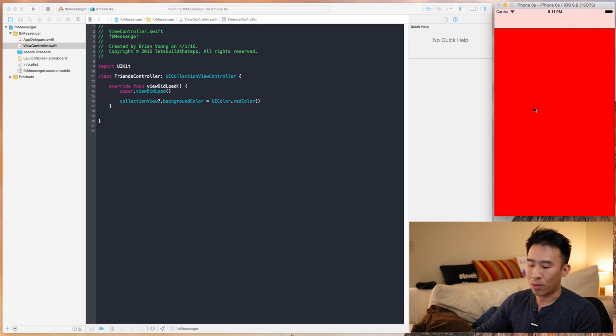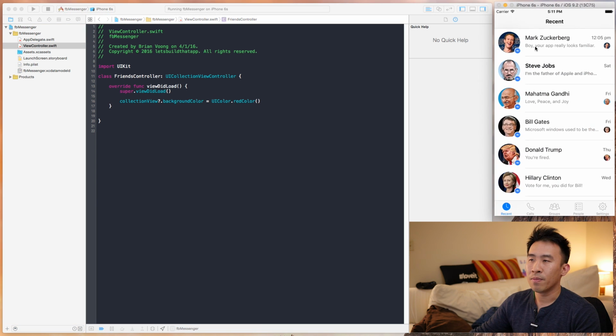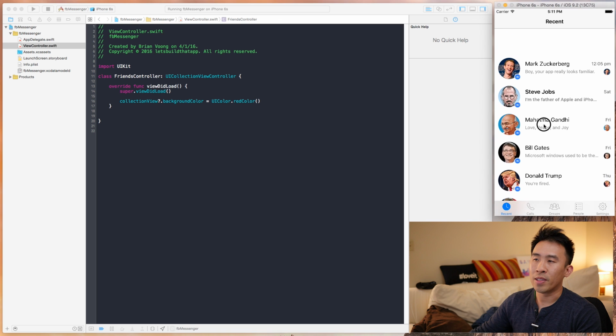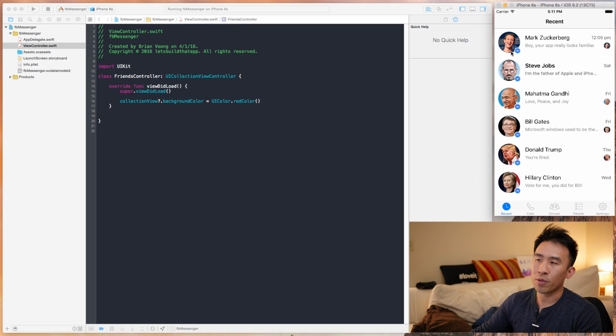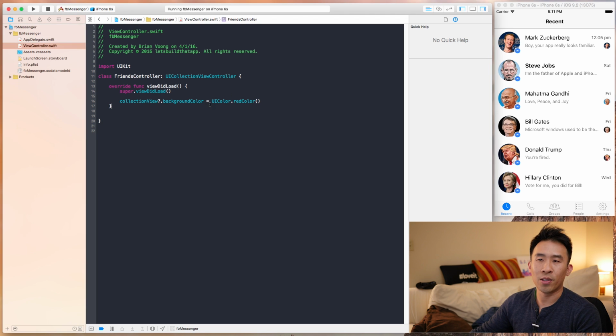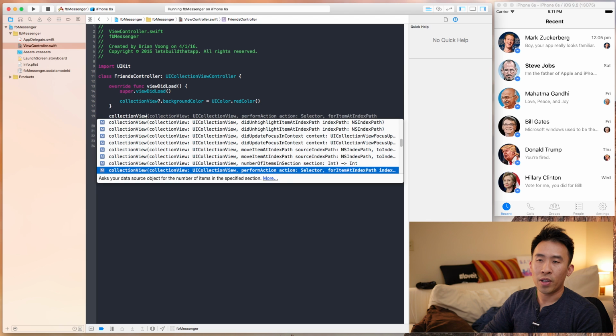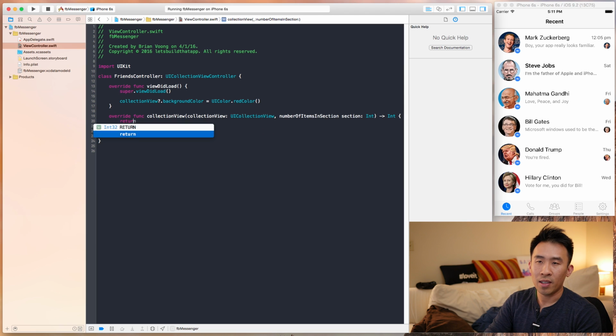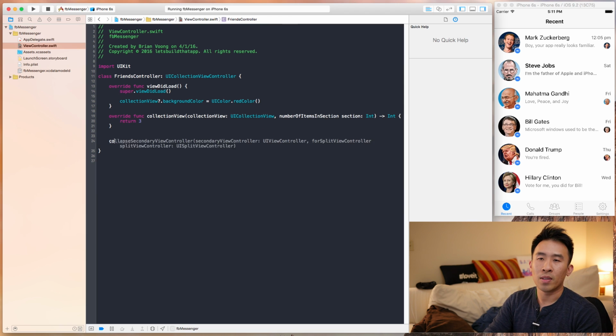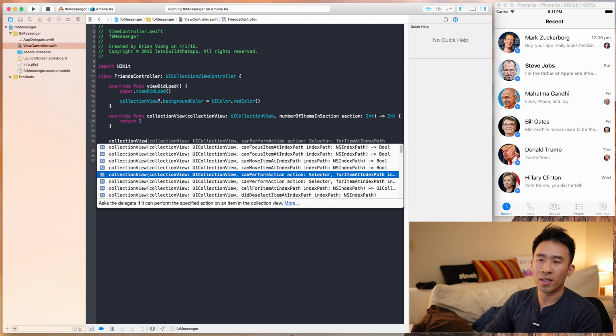I'm going to go back to the application that we have here. And what we want to do now is just simply return a couple of rows inside of our collection view. And hopefully you guys know how to do that. If not, I'm going to walk you through exactly the necessary steps. So first thing to do is I want to return 3 rows, right? And to do that, you override the numberOfItemsInSection method and just return a 3. The next thing to do is actually return a view for the cell.